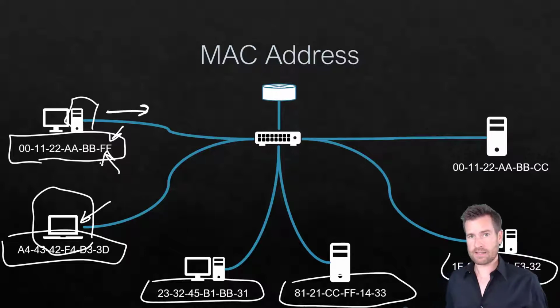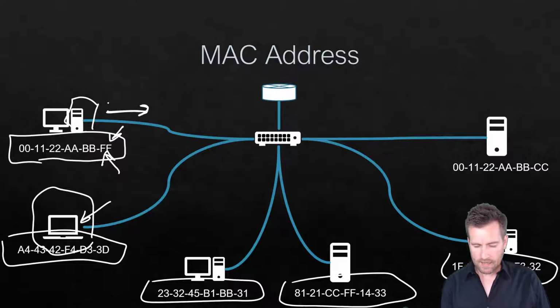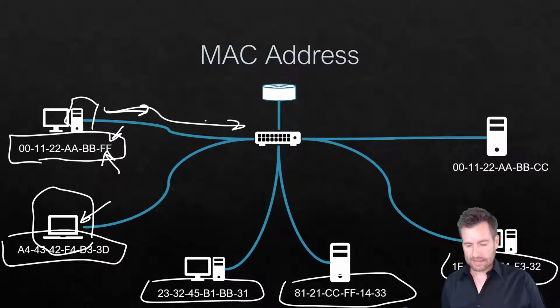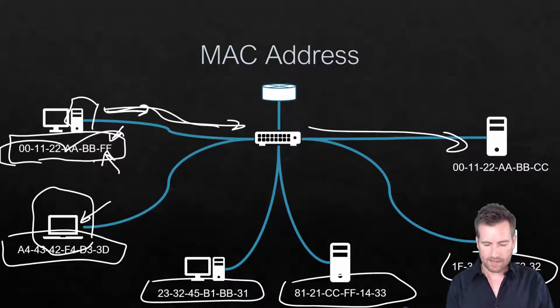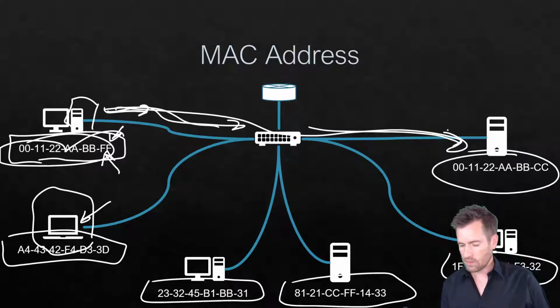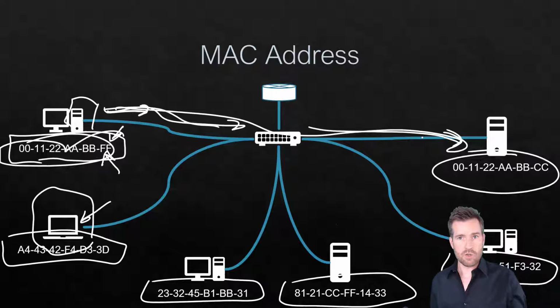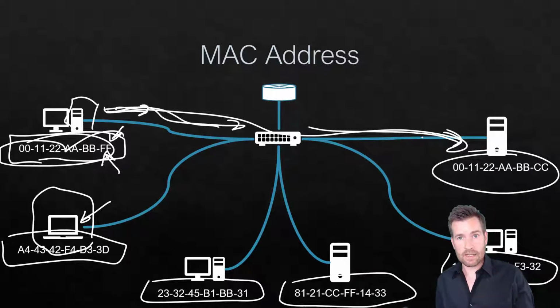And so MAC addresses are a way to address network interface cards. So as information is sent out of that card, it leaves destined for another MAC address. So you have a source MAC address that it's coming from and a destination MAC address that it's heading to. And so that's how MAC addresses are used. So in this particular one, we're going to use MAC addresses to explain Ethernet and how Ethernet uses MAC addresses for this communication to happen.